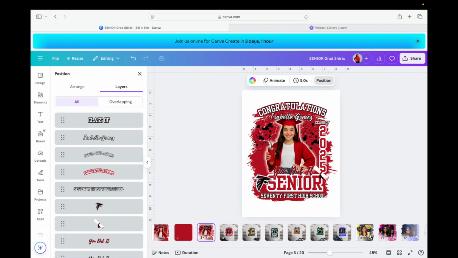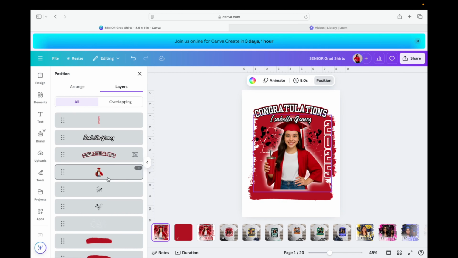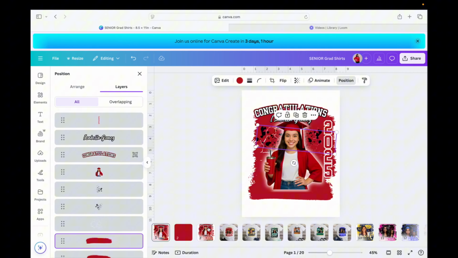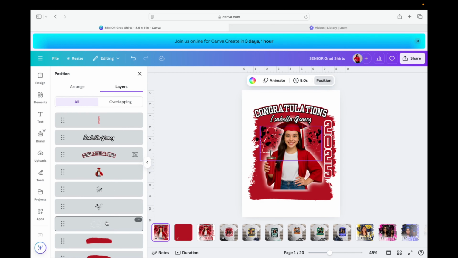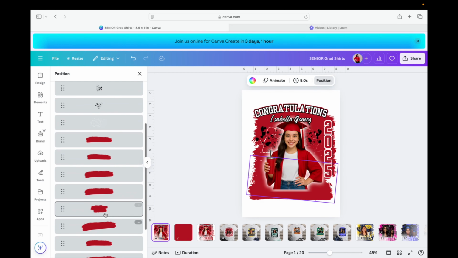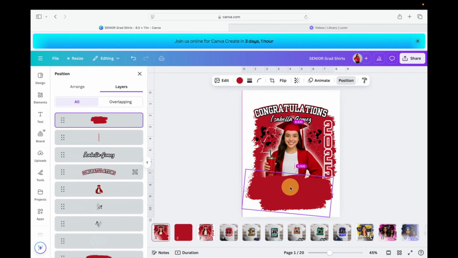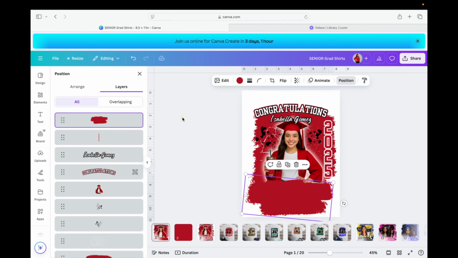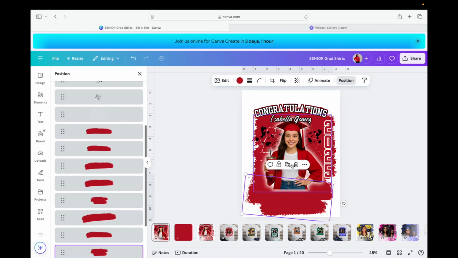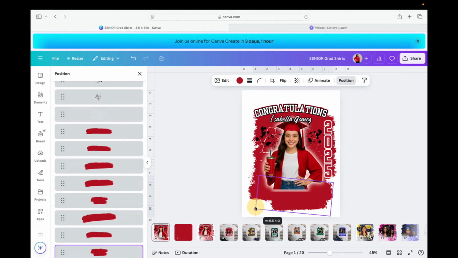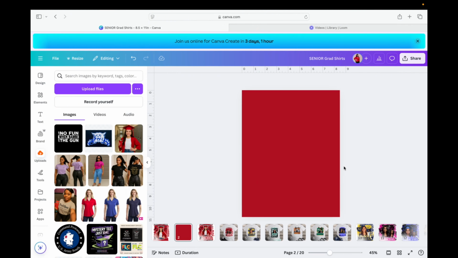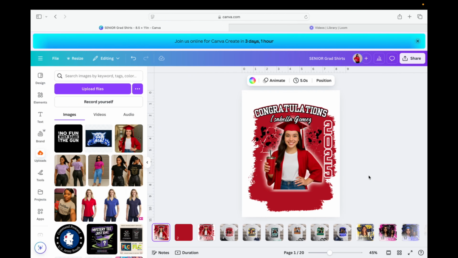Okay. Duplicate. I'll bring this like that. Okay. And you can position these however you choose. So now we have that.